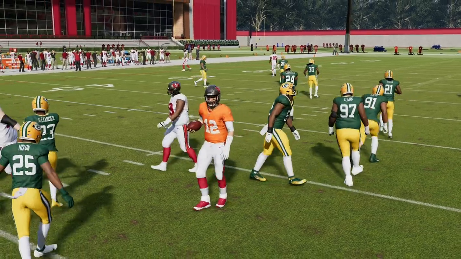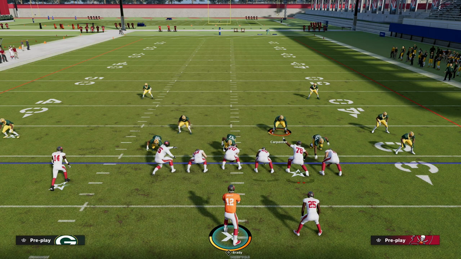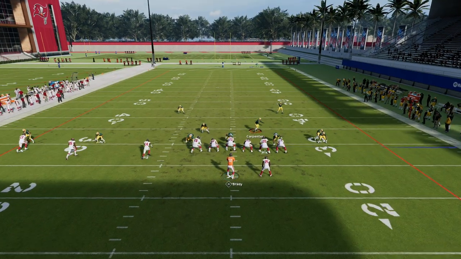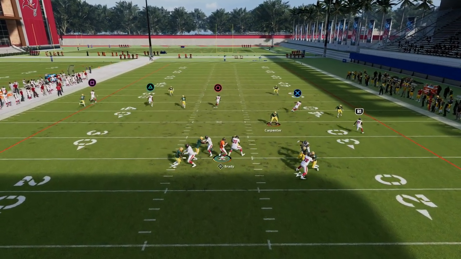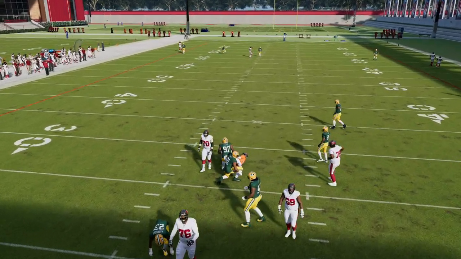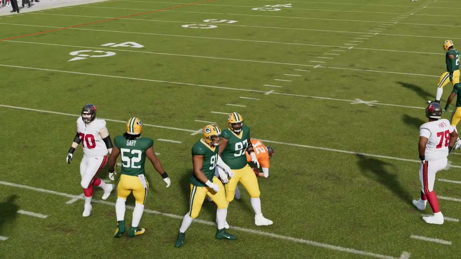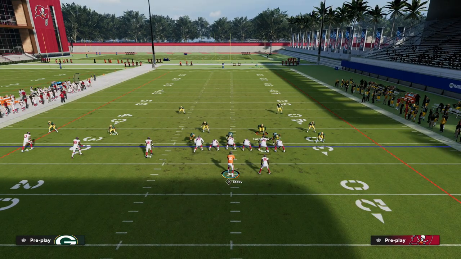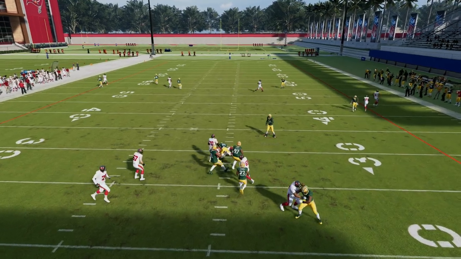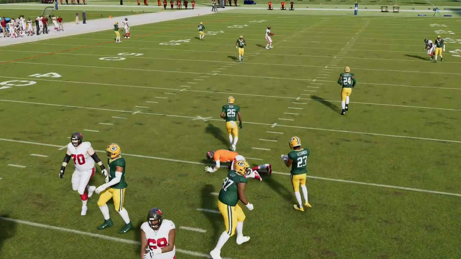You essentially are looking to climb the pocket, especially with a blitz like this. You can climb the pocket and look at where that DT is, and you don't want to step up so far that you're stepping right into the guy, but you can use your judgment here. Like I said, you can step up here, and it gives you just a little bit more time to make a read.